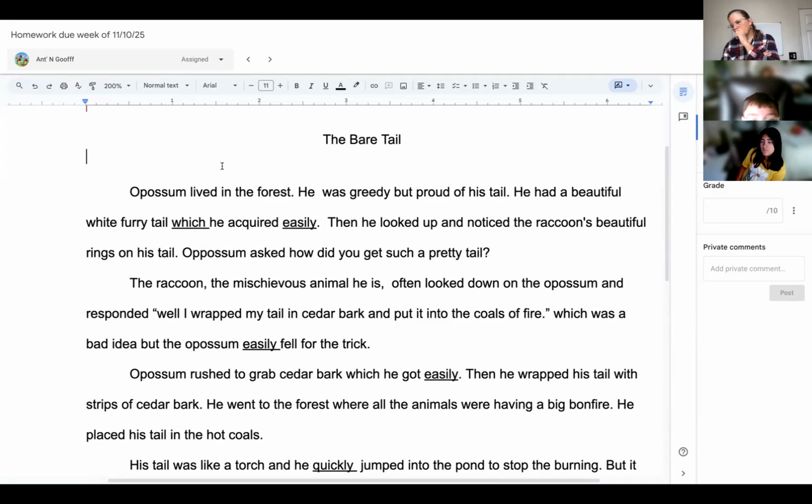So the other thing on your checklist, remember, is a strong verb. So looking at just the first paragraph, remember a good rule of thumb is finding a verb that has an ed ending, and you have some great ones in there. So pick one and underline one of your ed strong verbs. Okay.